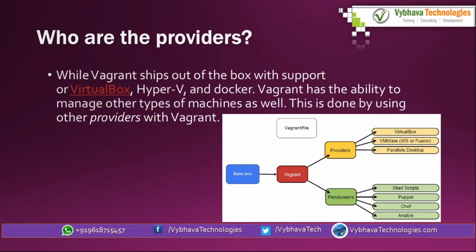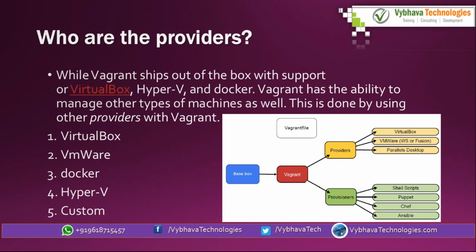The basic thing is that the Vagrant engine is based on Ruby. Ruby is the basic programming language used in the Vagrant file. VirtualBox we are going to use; other options are VMware, Docker, Hyper-V, and you can customize a combination of multiple things. In one Vagrant file you can define two or three machines, and that one vagrant up will bring up all three machines, three or four Linux boxes. That depends on your machine's capabilities.